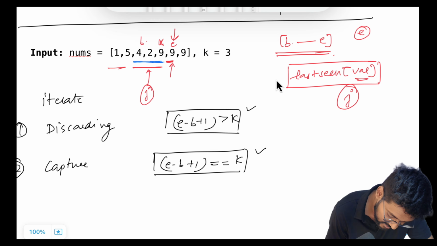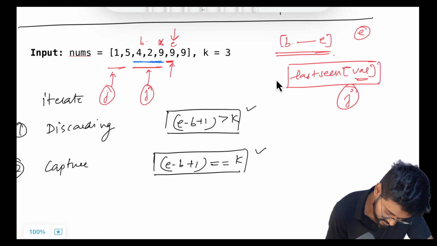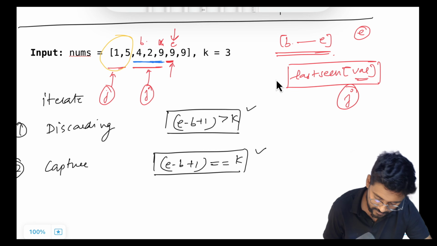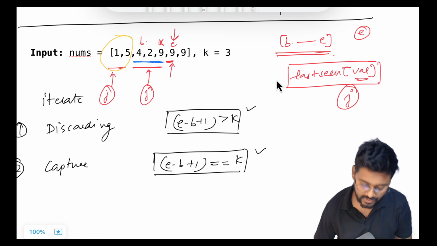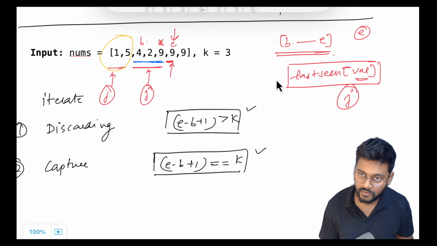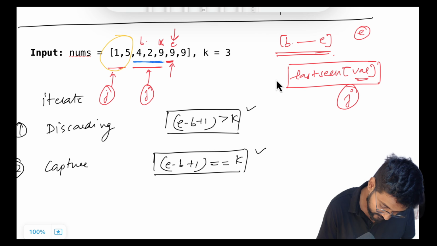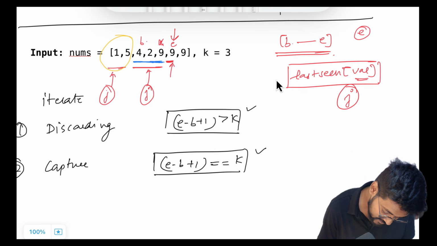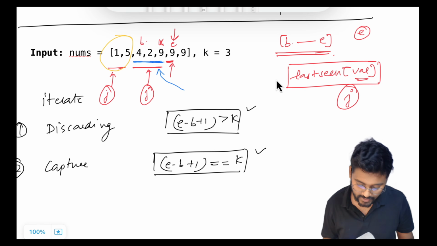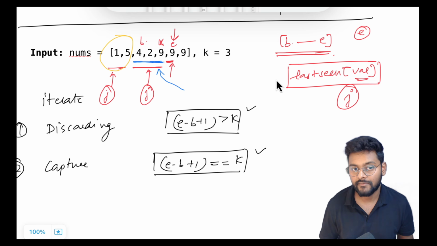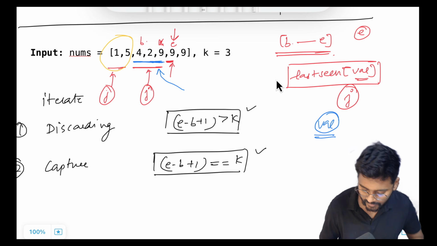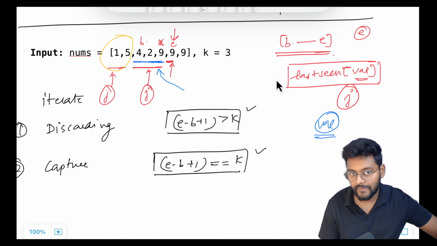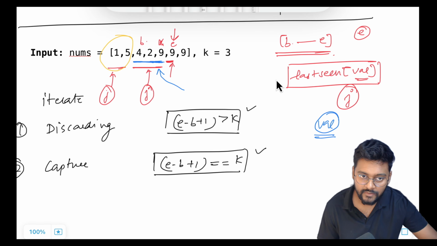If let's say the j is coming to this portion, I'm not bothered about that. It means whether we have seen it previously or not, if it is not violating my current window, so far we are good. But if that j is coming from this window, then I have to make it valid. And how can I make it valid? That current value is val. If val is already in the sliding window, we have to discard all the elements till that value.